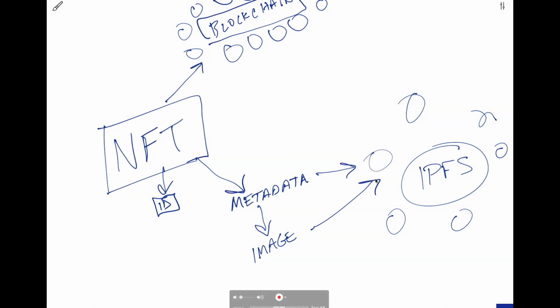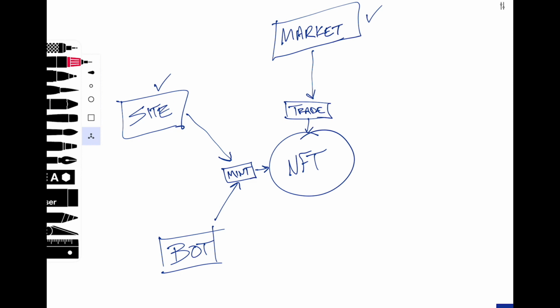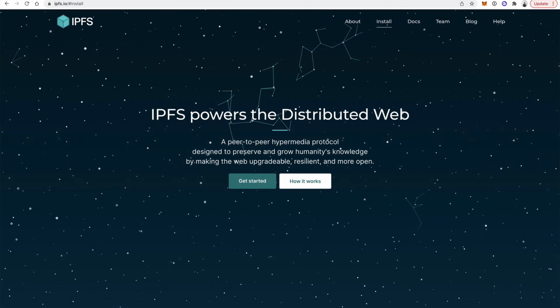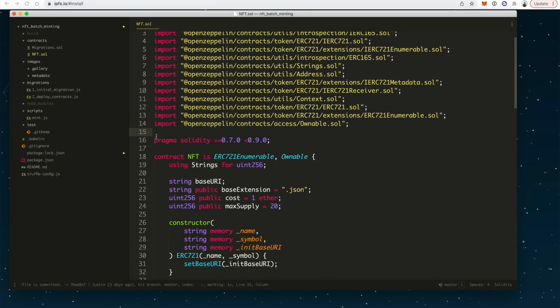And then we'll have the ability to create a bot that works with the mint function that we saw on the smart contract a second ago. So, again, to make things fast, we have created a scenario for you to get rolling, where we've already created some images and some metadata for the NFTs.